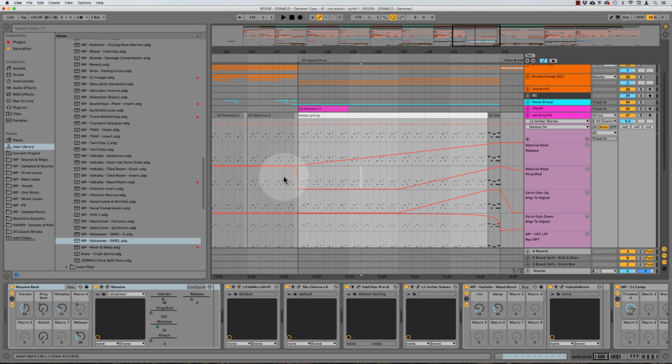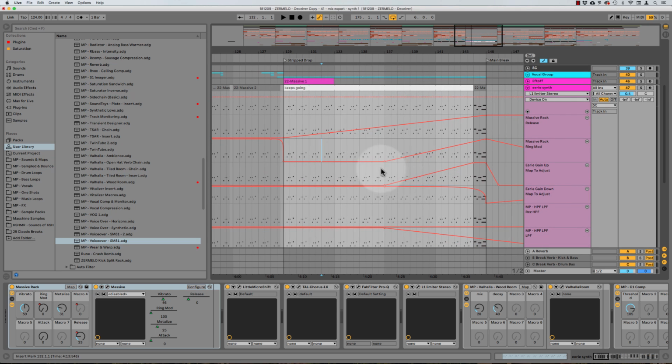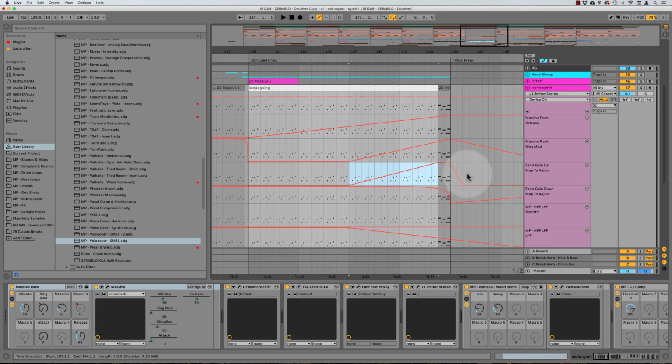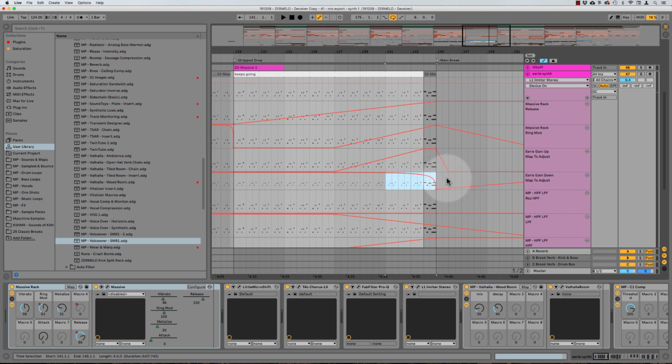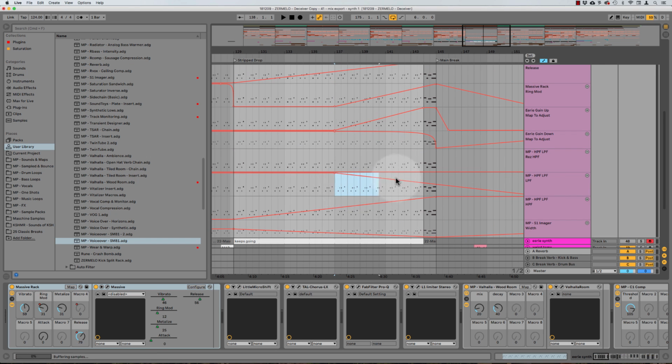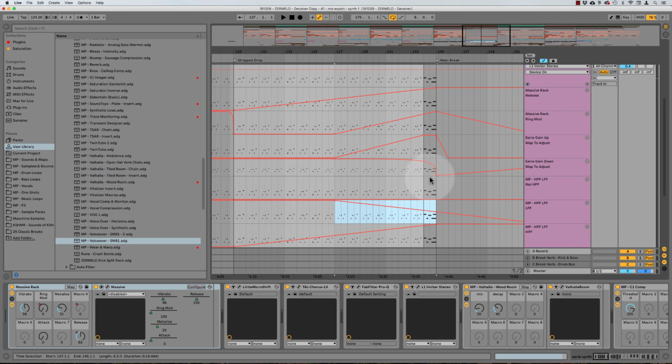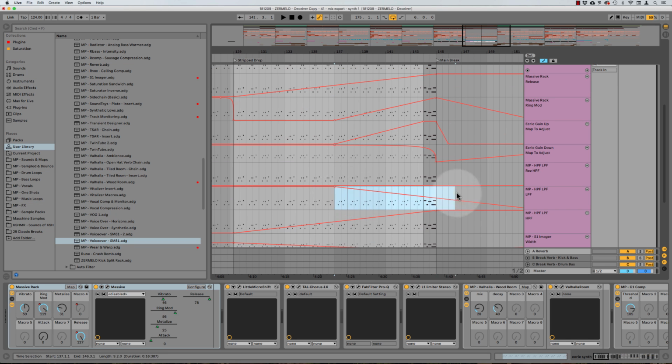So that automation just simply comes from automating down the ring modulation. Then here we're gaining up over time just to make the effect more intense. And here we are then gaining down at the very end just so we can transition cleanly into the next section. Here we're actually doing a low pass to kind of bring down that harmonic content that gets introduced with the ring modulation. But really what happens here is you can still feel the harmonics from the ring modulation.